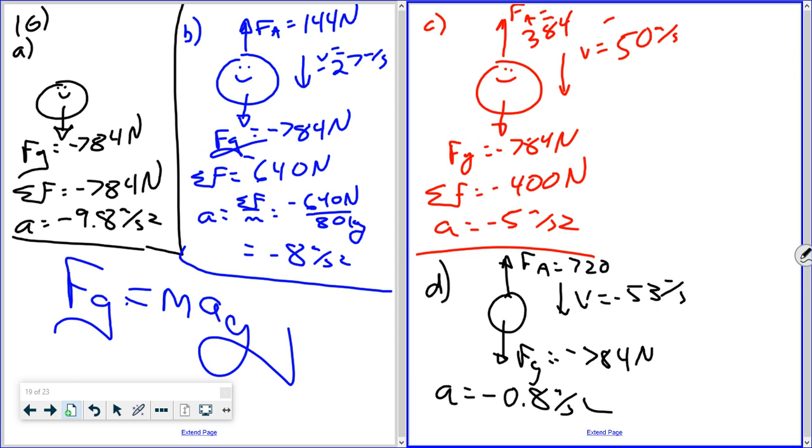All right, so the calculations for B, C, and D are all exactly the same. It's just different numbers, right? So that's why I'm getting a little more hand wavy here. So if you're like, how did he just do that? The calculations for D are literally the same as B. All right, so are we good up to there?